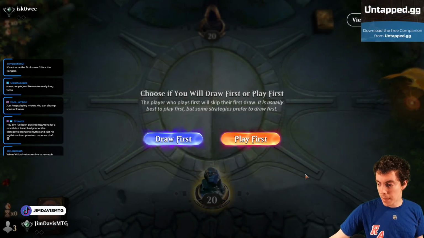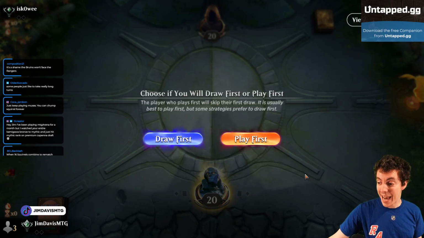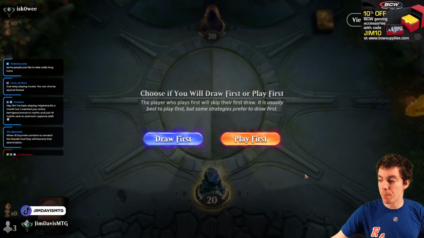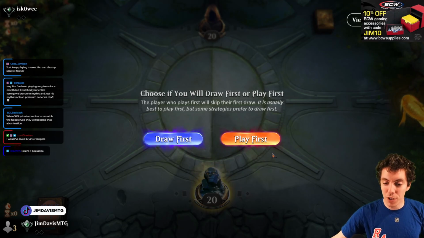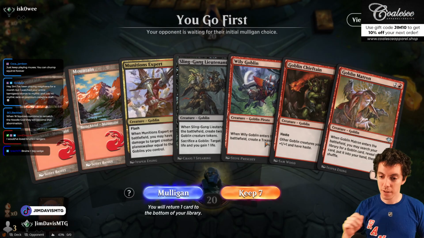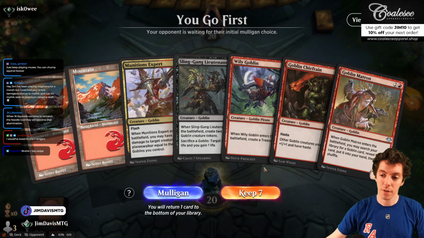T1 Creator says, hey, Jim, I'm playing Arena for a month. I watched your entire Kamigawa Bronze to Mythic and just hit Mythic rank on Premium Capenna Draft. Oh, let's hear it for T1 Creator. Congrats. That's impressive. Playing Magic for a month, or Arena for a month?